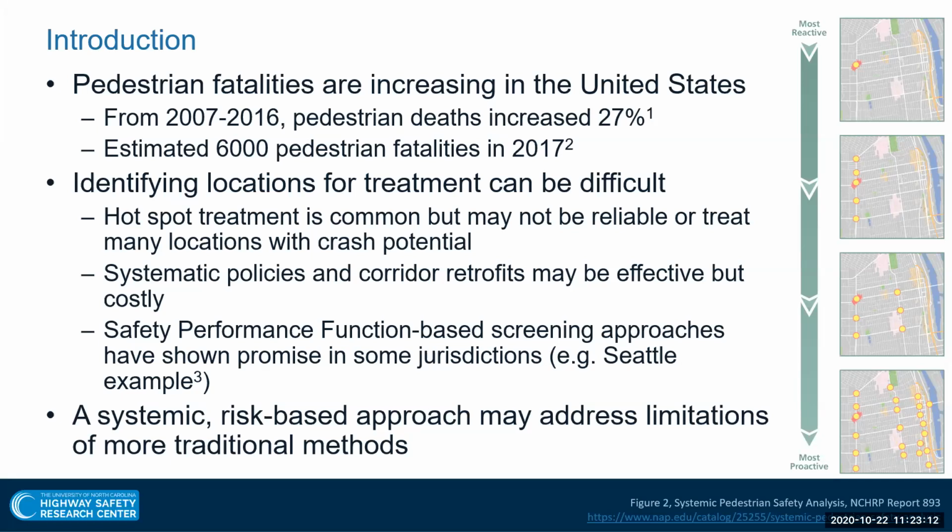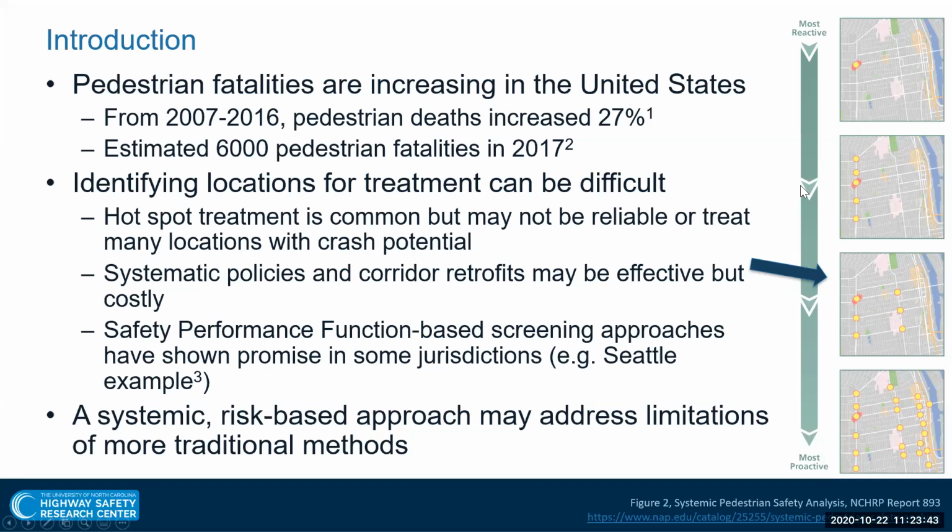For example, just to illustrate here, the systemic approach is kind of midway. It's a complementary approach to the typical safety approaches, which are more reactive. You identify a crash hotspot and treat it. And practitioners are finding that they are just kind of chasing these hotspots. They can never catch up, and it's really not a completely effective approach.